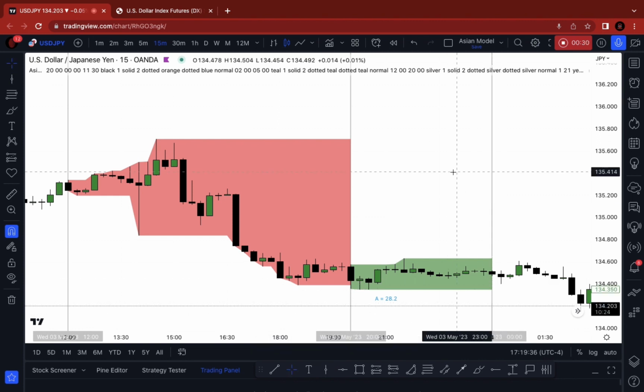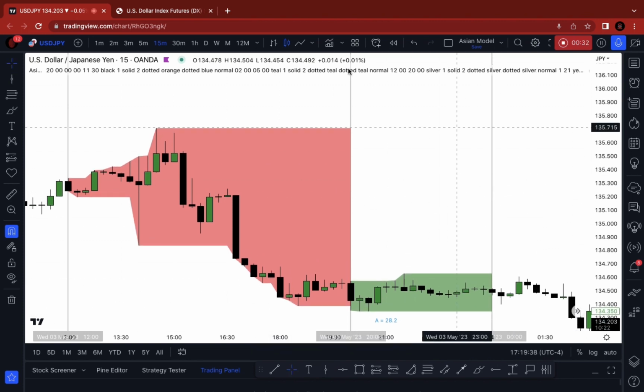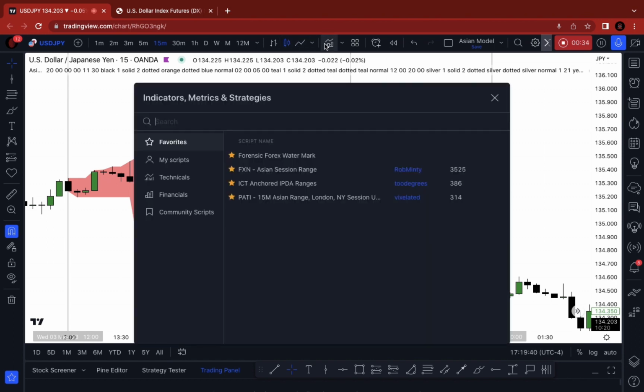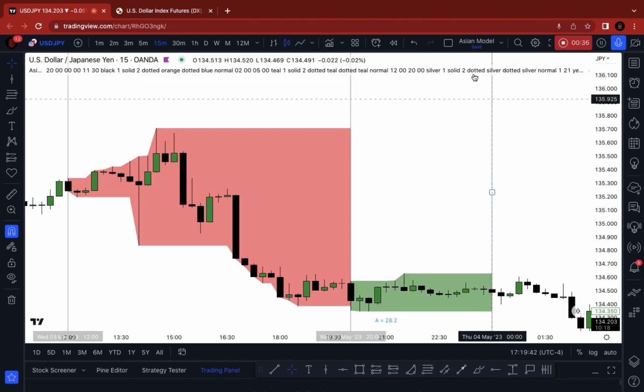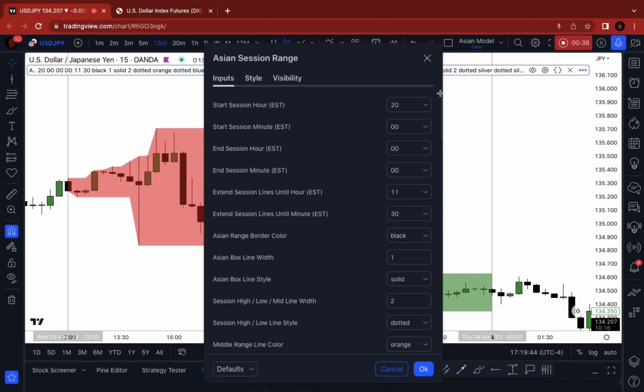Just to clarify, many people want to know the settings for the indicator and what I'm doing. So what I set here, this is for the Asian session. It doesn't matter which one you do it for, but this is the time period for the Asian session, 20, 8 and 00. That's the midnight.